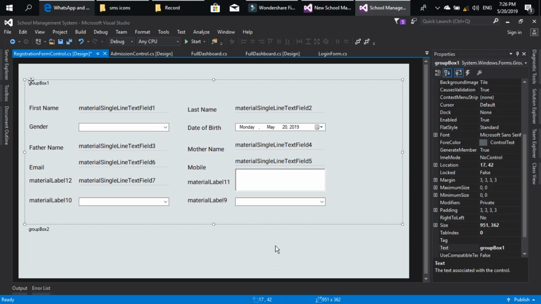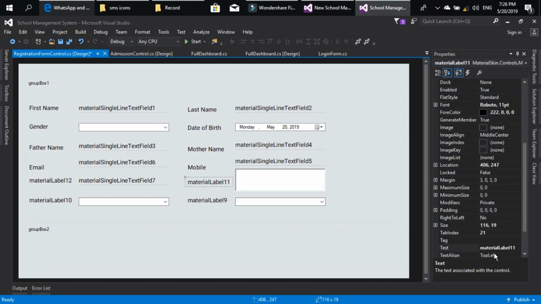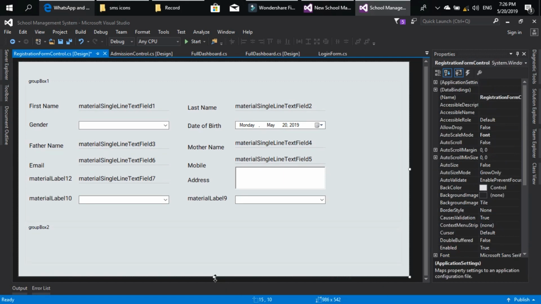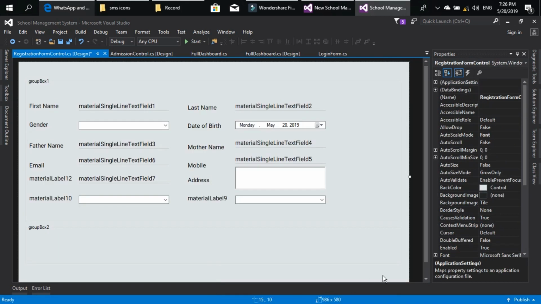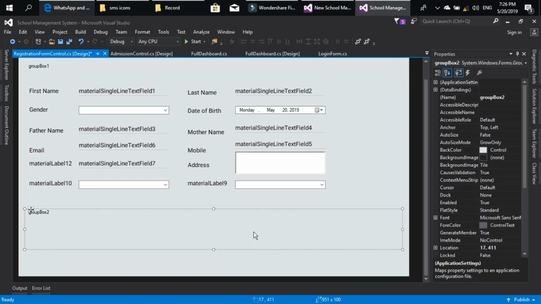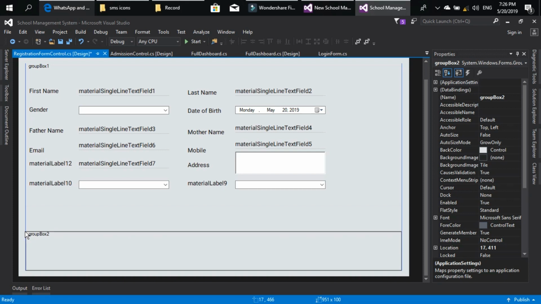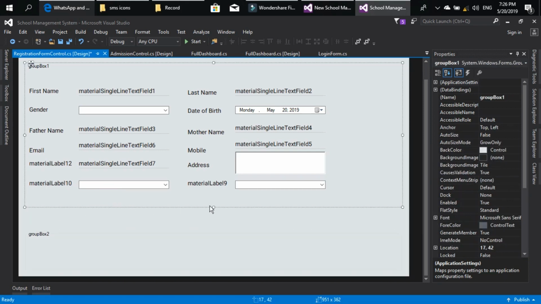See, it's looking nice. So here will be the address. We have the address.